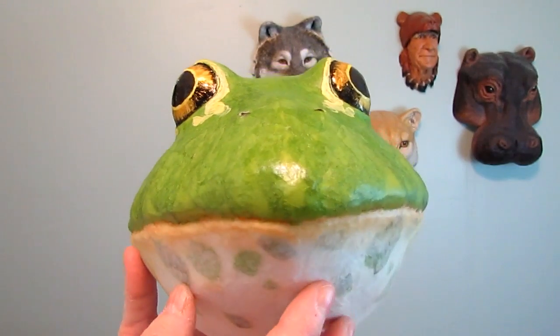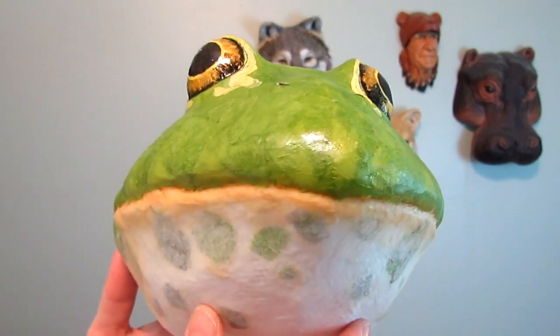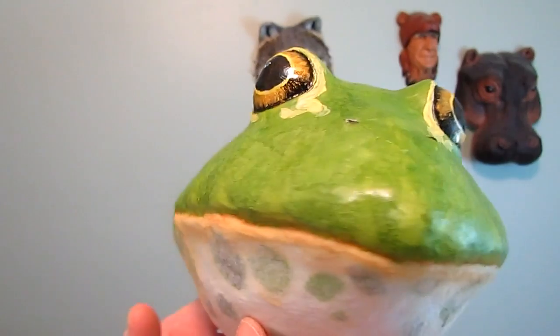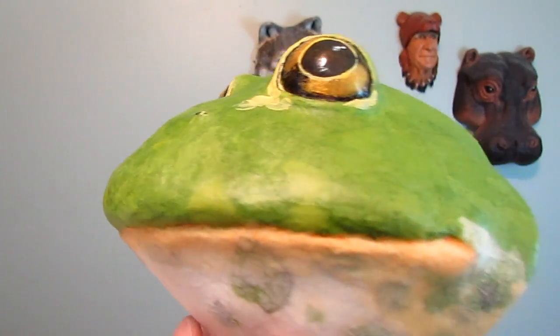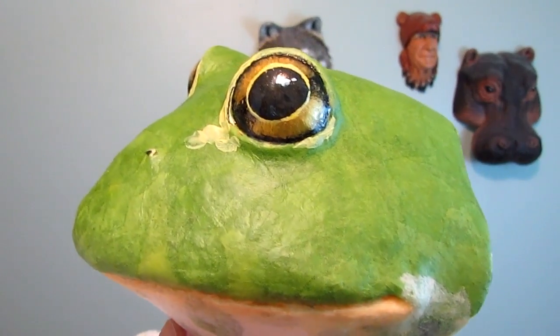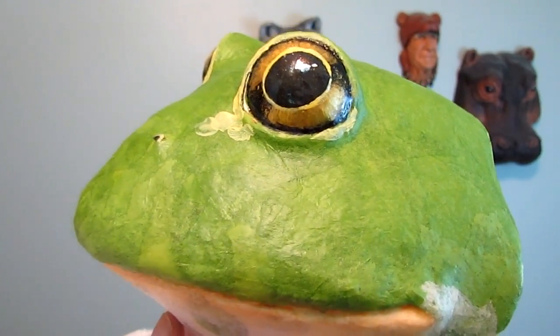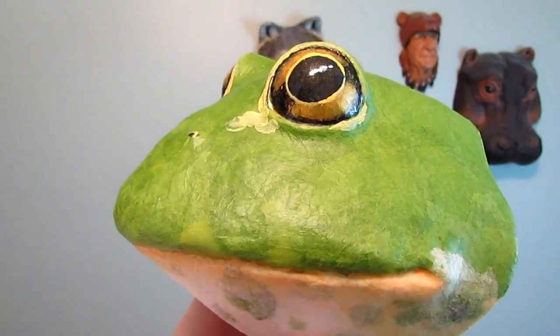This was actually kind of an experiment, so don't run out and buy the tissue paper. You could actually paint this fellow a lot faster than using the tissue paper, but I really like the way the colors came out. You can see that the green has a lot of intricate patterns in there that are not necessarily on purpose, but I really like them. Down underneath on his chin, we've got nice subtle spots there by putting the white tissue paper over it.